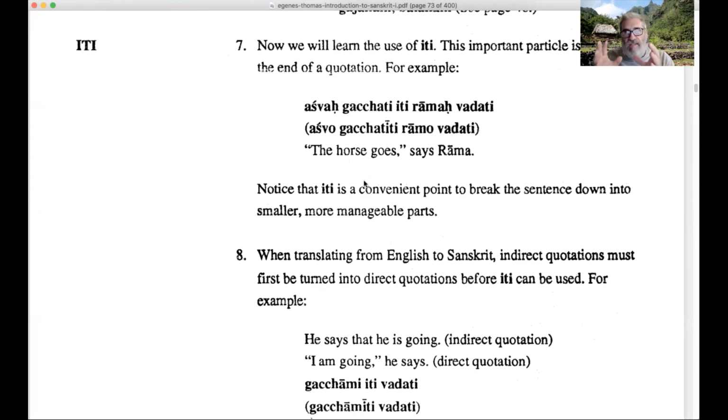When we're translating from Sanskrit into English, the first thing we do is parse it. We understand what case endings and what verbal endings have to go on the words when we turn them into Sanskrit. So if we see something in indirect speech and we want to turn it into direct speech in Sanskrit, we have to first of all parse it. If we see in a translation exercise, Rama says that the horse goes, the first parsing we have to do is change that indirect speech into direct speech. Does that make sense? Yeah. Okay.